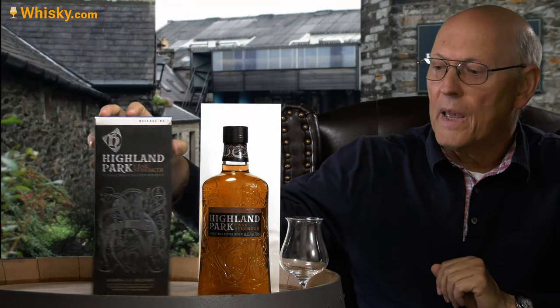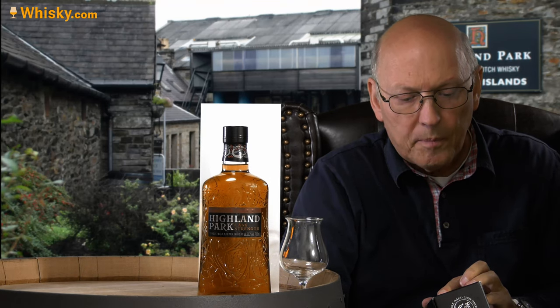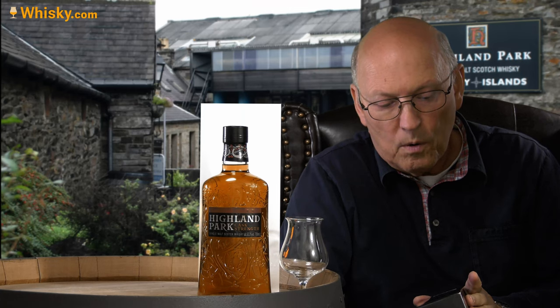There are series out there which mix their casks to always reach the same ABV by adding half a cask of high strength. But these casks are mixed by the Master Whisky Maker, Gordon Motion, who selects American oak casks predominantly, sherry seasoned in different ages, and combines them to the essential DNA of Highland Park. It's non-chill filtered and, as Highland Park always is, uncolored and distinctive with no additives.